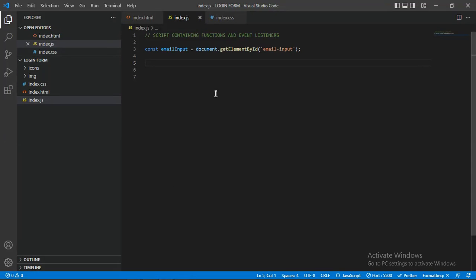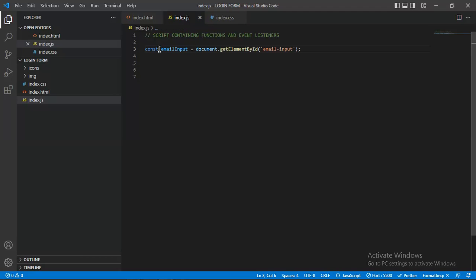In here, this is our JavaScript. We have written a line of code, and what this does, it helps us with our email input element. Remember, we have our email input in the HTML. This JavaScript code helps us to extract that HTML email input and to be able to use it in our JavaScript.